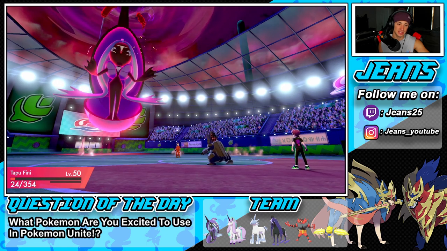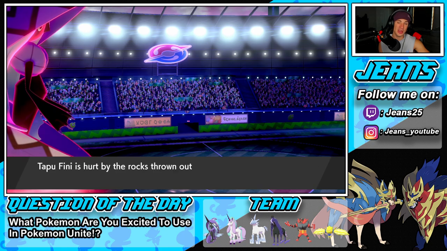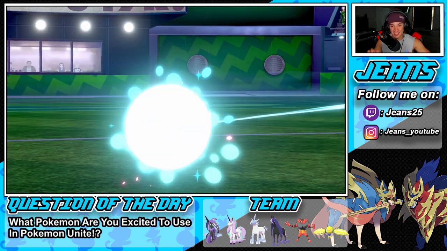Heat Wave comes through. Can we eat up a Volklift? Don't go down. No! I was going to say, if we can eat up a Volklift, then we can get rid of that Colossal, no problem. Hopefully the next Pokemon misses. But that's going to be GGs.